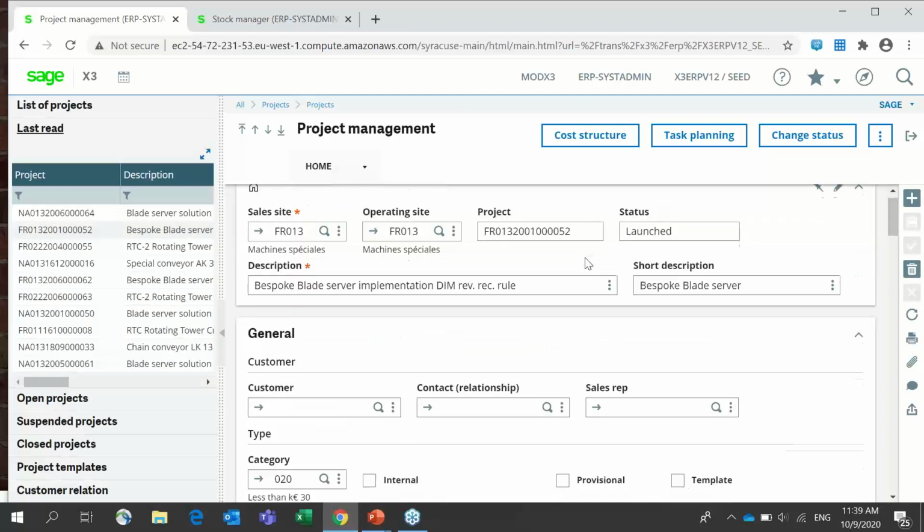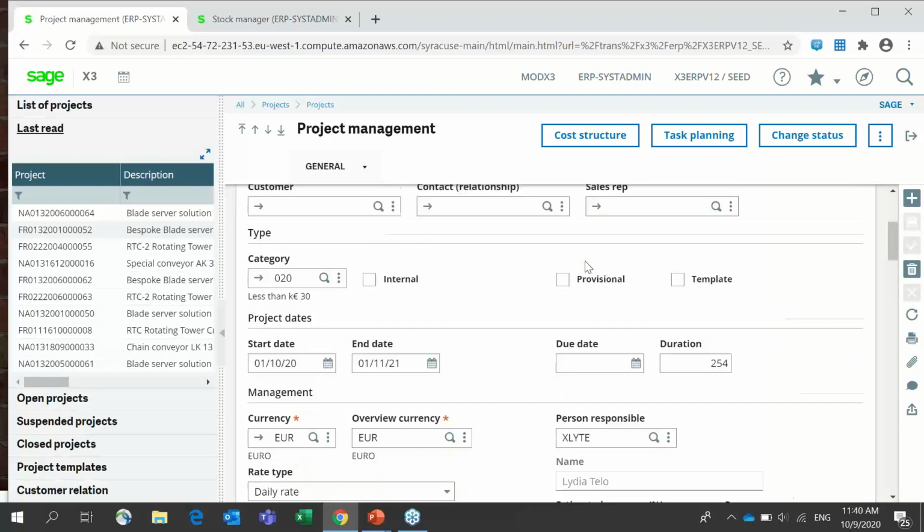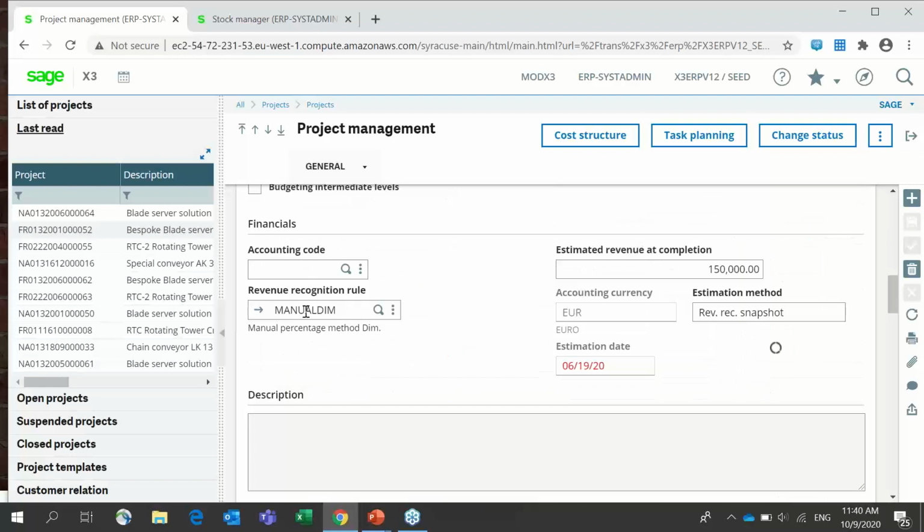As I mentioned to you, to be able to track the revenue recognition of a project, you have to have a revenue recognition rule that should be set up beforehand, and then you link that rule to your project. So let's say this project I have already linked to this revenue recognition rule.